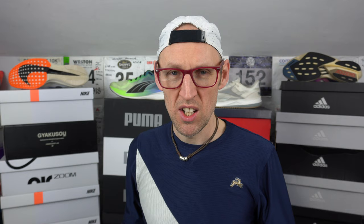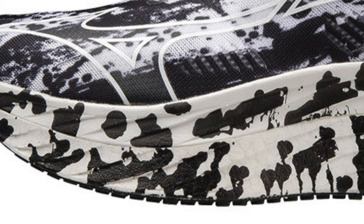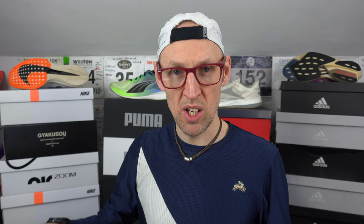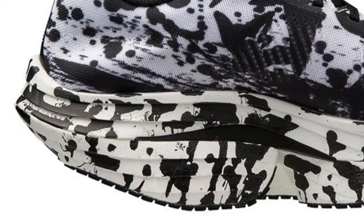Shoe three is another one you cats have been calling for — the Mizuno Wave Rebellion Pro. It's a shoe that's become linked with the black and white static-like upper colourway. I've only tested a couple of Mizuno shoes over the last few years — they were okay, there's a dollop of mystique about them. I really like the splatter-like paint on the sidewalls of the midsole, quite the art school attempt, almost graffiti-like — reminds me of walking through a subway. It's Mizuno's version of the now classic 39mm maxed-out midsole shoe, though with a slightly lower drop — about 33mm in the forefoot. So it's certainly not going to feel like the Vaporfly 4% Flyknit, which was like you were standing on the edge of a cliff waiting to drop off. For those that like that rolling action, with quite a chunk out of the heel area, it looks like it will roll you from heel to forefoot, helping in the transition.